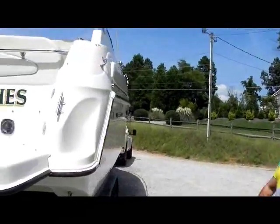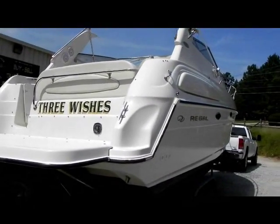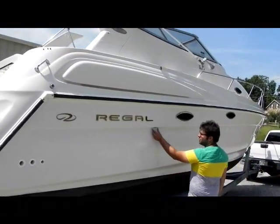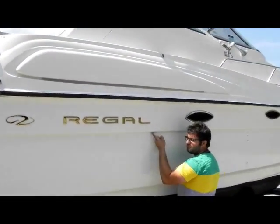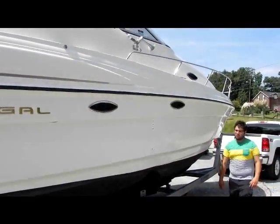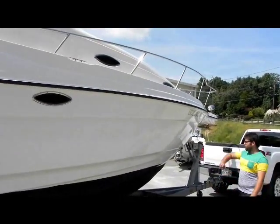It's got SX drives. Again, as you can see on this other side, the boat's really nice, really shiny. There's no oxidation or fading on the boat. There is a chip in the gel coat right here from someone docking — a little dock chip. We can get that taken care of. If you want it taken care of, just call us. We'll be more than happy to do that and work with you.